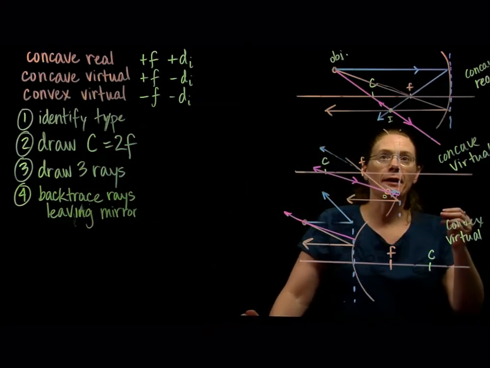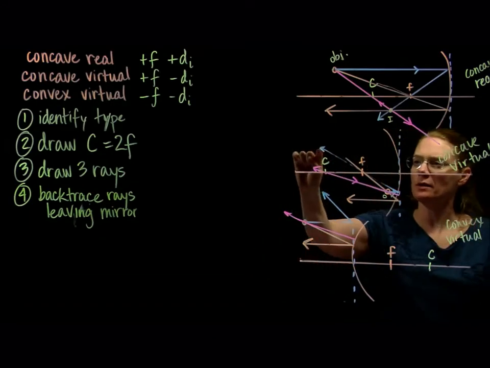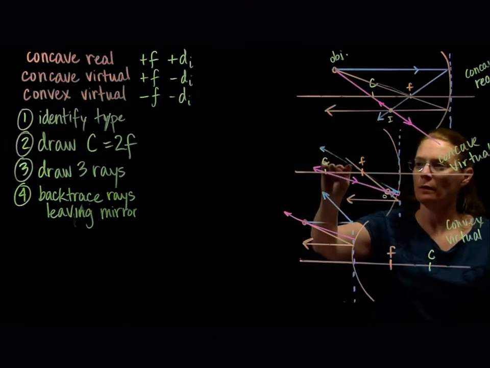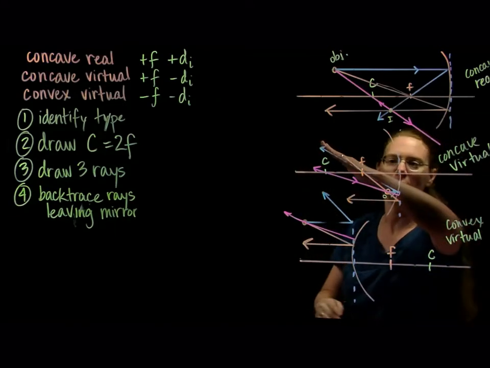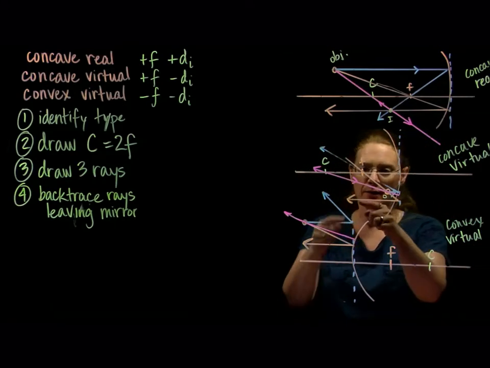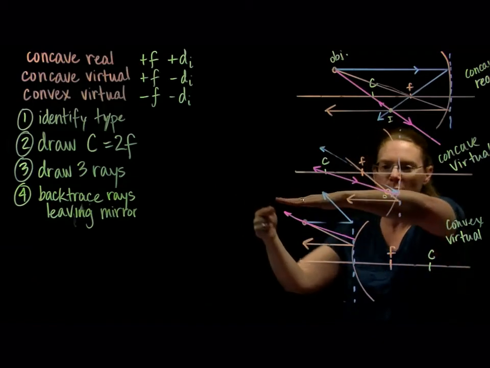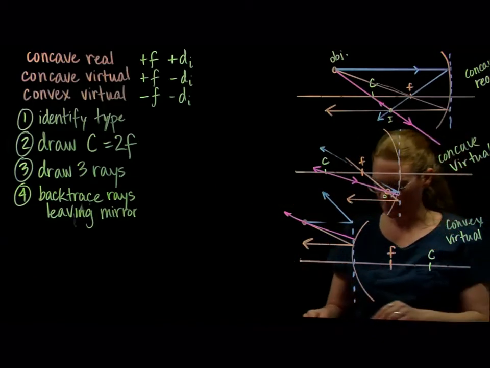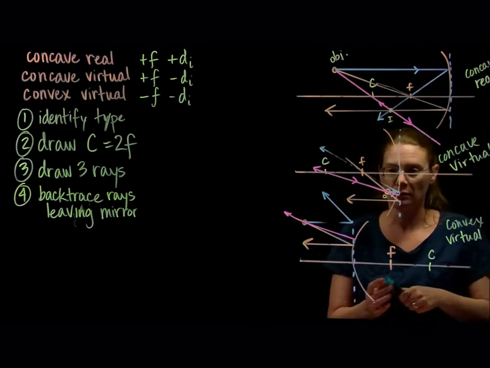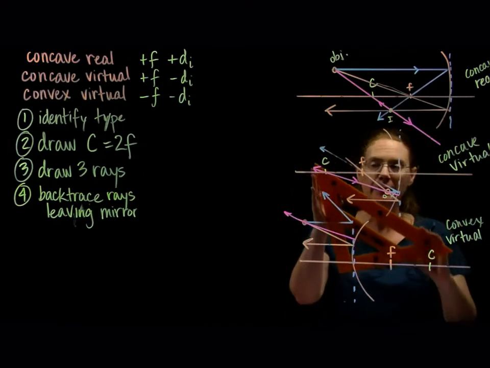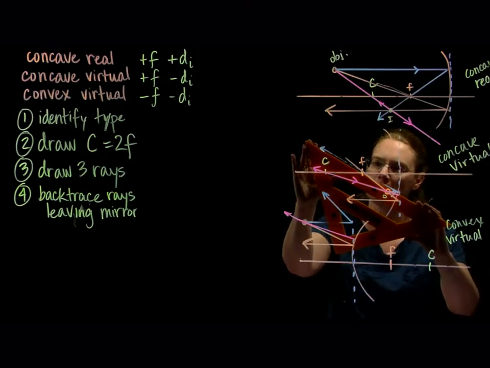And what do I mean by that? Well, I'm just going to keep this light ray. Our eyes think that it comes from something along this line, so somewhere on this line. Same thing here. This light ray, if it gets into our eye, we think it came from something along this line. So I'm going to trace backwards the ones leaving the mirror, just the ones leaving the mirror.